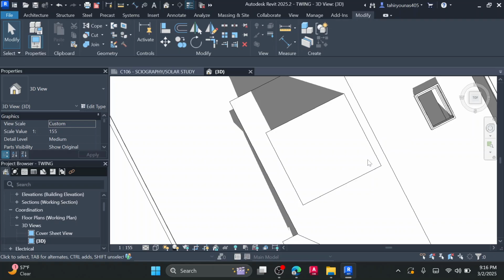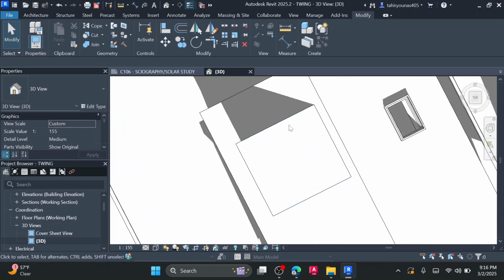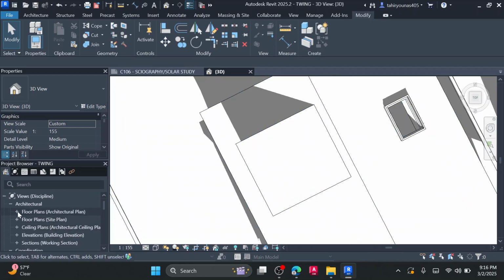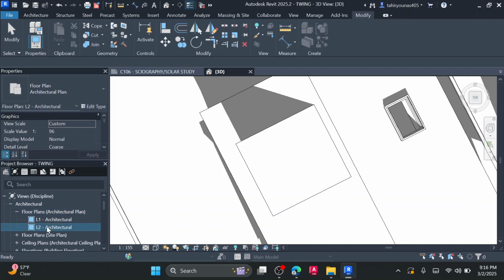So there is another requirement of the client that we have to make this dormer a little bit wider than the existing one. For this I will go to the short plan maybe and click on this.